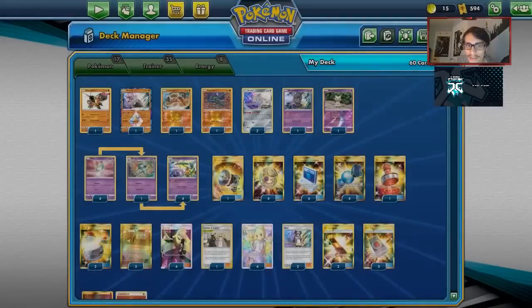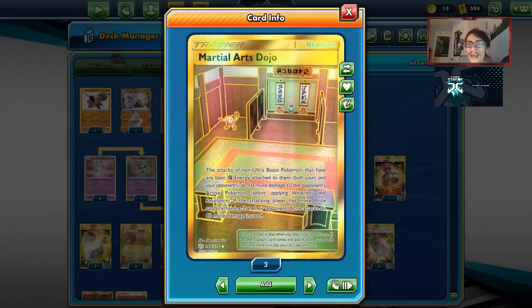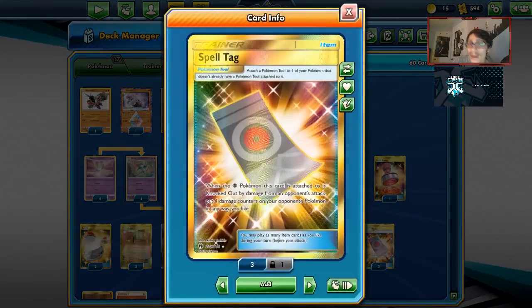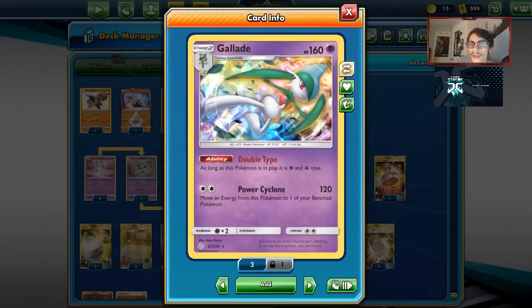And of course, taking advantage of Martial Arts Dojo, if you're behind in prizes and you have a base fighting energy on one of your non-Ultra Beast Pokemon, we can do 40 more damage, which would in turn turn this attack into a 160 damage attack. With a Diancie in play, we're doing 180 damage, so we're knocking out stuff like Blacephalon GX and a lot of other things. And just doing 180 is good with the Spell Tag. We're threatening 200 damage in total, so that is why I like the fighting package with the Dojo. And even doing the 10 extra damage means we can do 130 with Power Cyclone, which is pretty relevant.